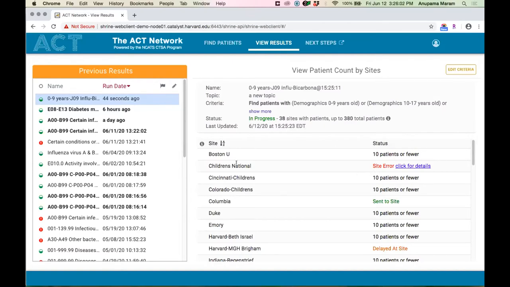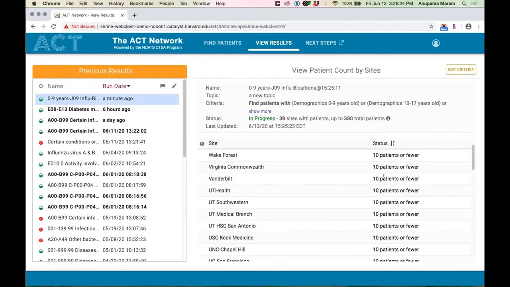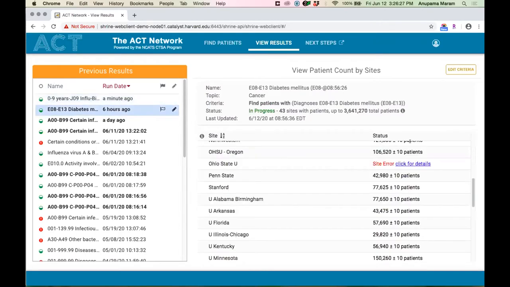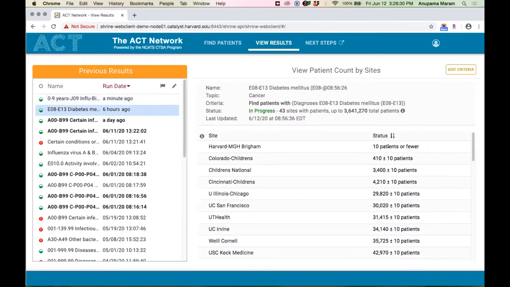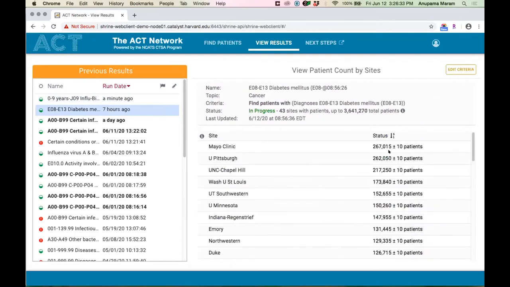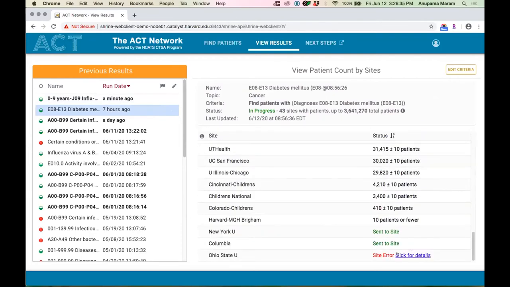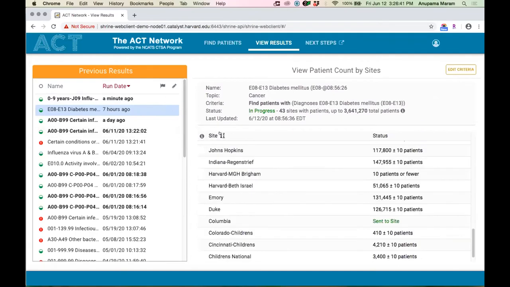So a few other things to note here. You'll notice that the table has alternating row colors to just make it easy to parse through the information. We also have the ability to sort. And so these icons are really helpful in letting you know it's sorting by the lowest number first. So you'll see all the 10 patients or fewer, or you can reverse sort. Well, I believe this specific one. Let me see if I can find another one that had, there we go. So I can sort by lowest number or sort by highest number first. All of these statuses or error messages are always filtered to the bottom. And likewise, I can sort by site name.